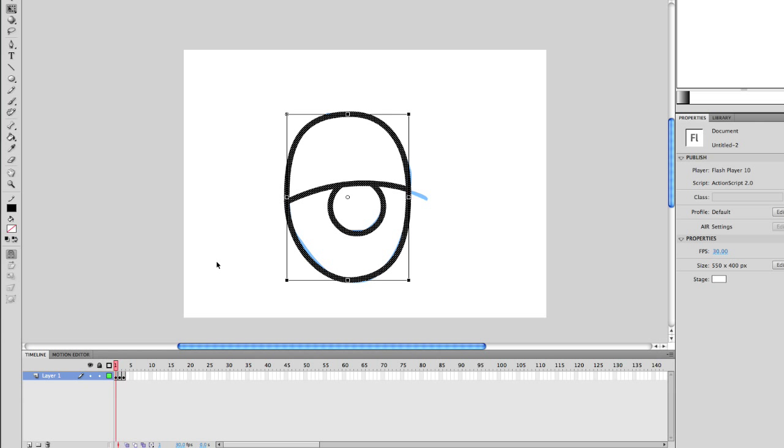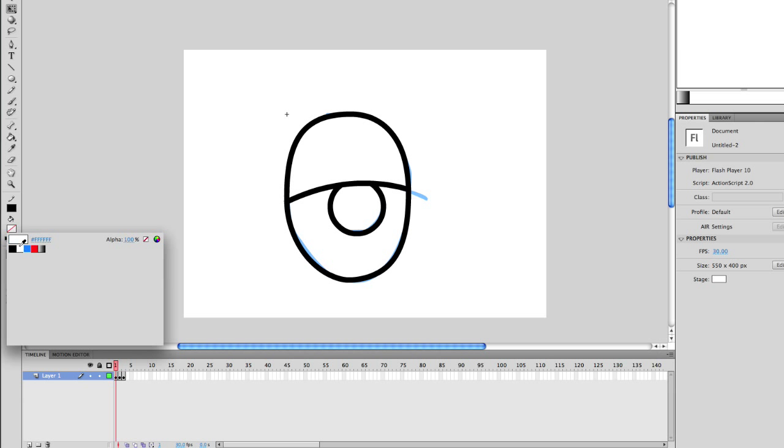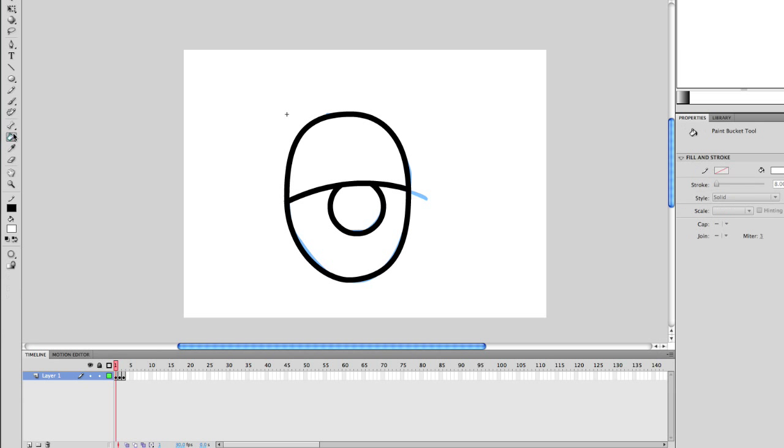Now, we've got that done. Let's go back and do a little bit of coloring. I'm a firm believer in doing everything black and white first. We're not going to really do any color in this tutorial at all. But what I am going to do is grab white for my fill color, get my paint bucket, and make sure I'm filling both of those with white.